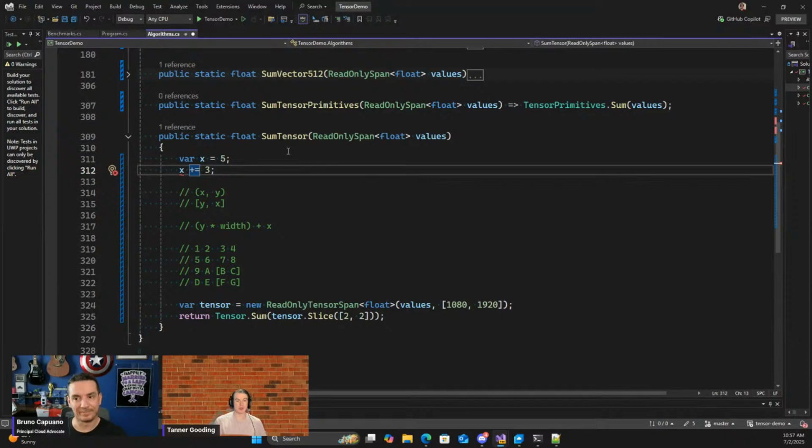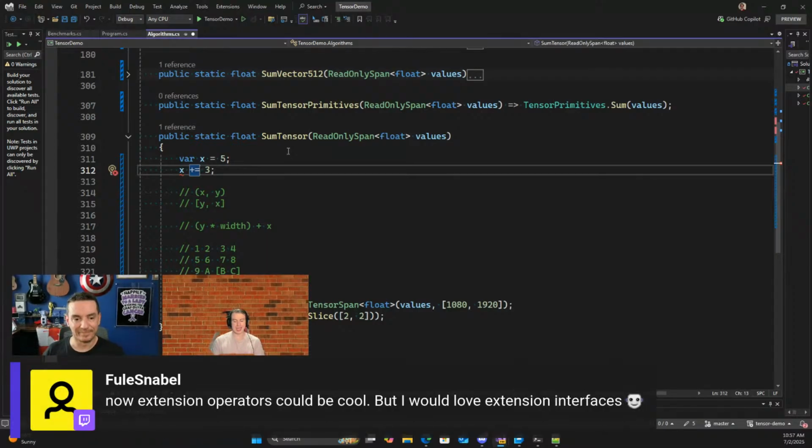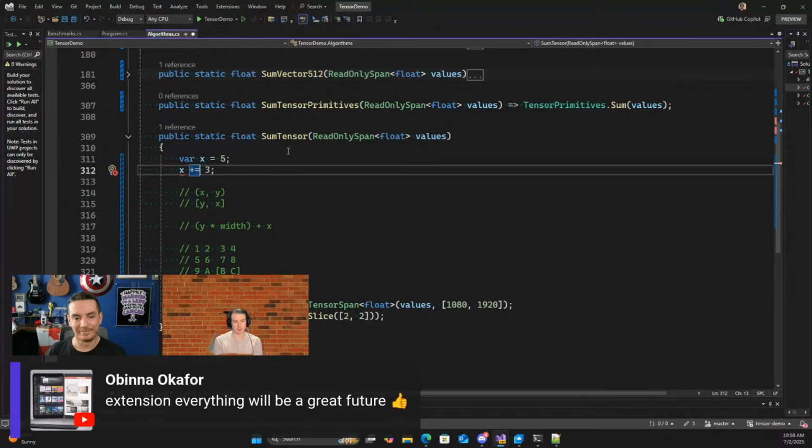Which means that we can also then specialize tensor compound assignment to avoid extra allocations, extra copying, and other things, because we're able to know, hey, I'm just overwriting the thing that's the input, so I don't need to create this new allocation and copy of data and everything else. And all of these features help make not just tensor better, but the general ecosystem and all of .NET better, because it's available outside of just the things we're going to be using it for.